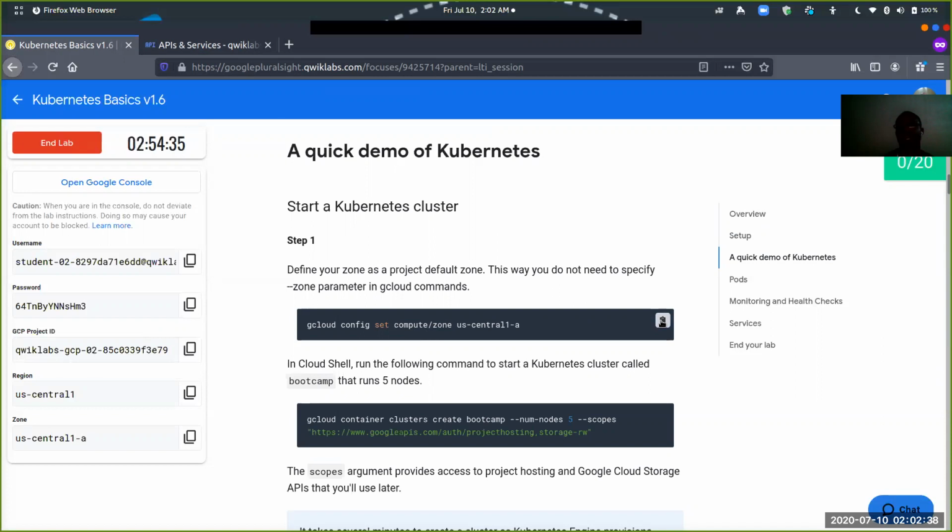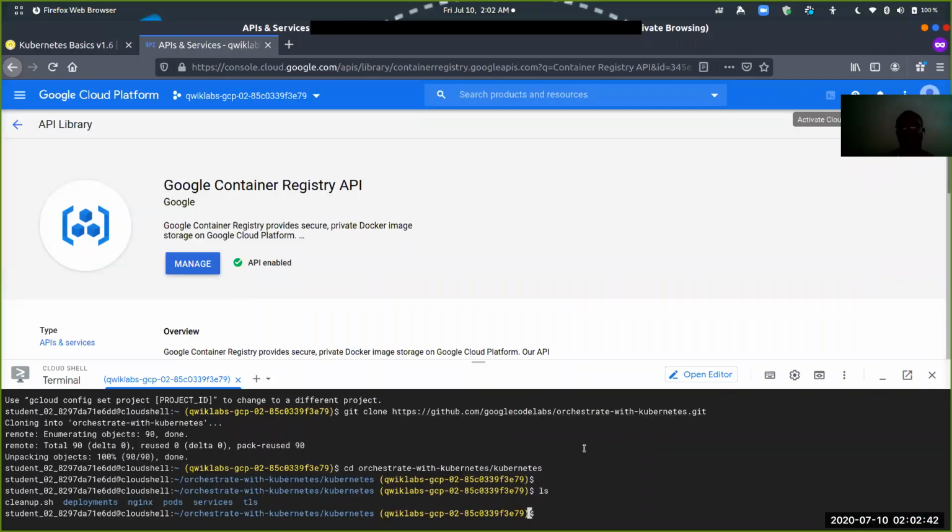I advise you to type it so that you get very familiar with the commands.